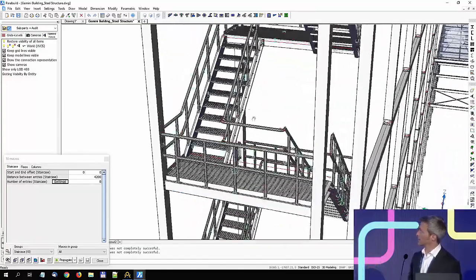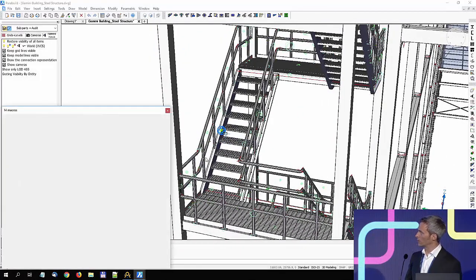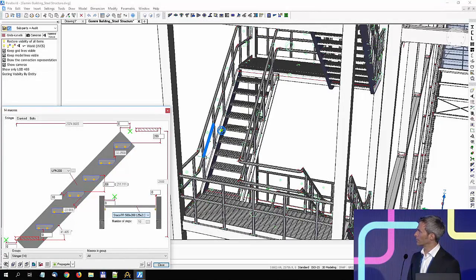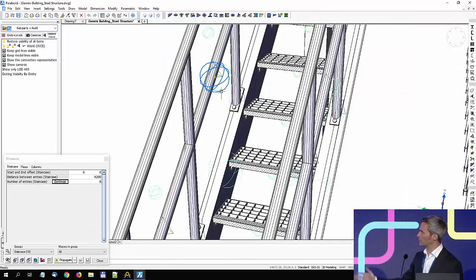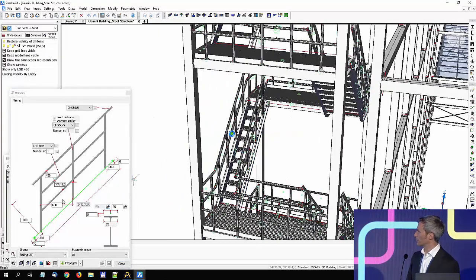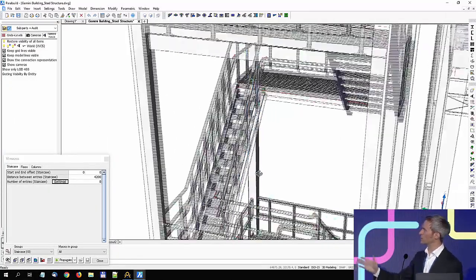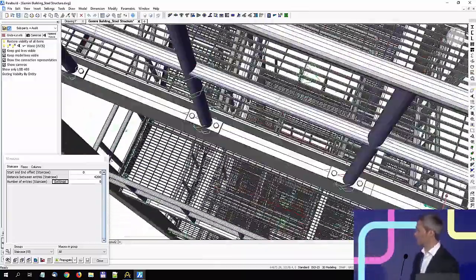And just to show that each staircase is its own thing and not just a copy, we'll change the tread size here, just choosing a different one from the library. And you can see that all the connections adapt, the railing adapts, and the connection to the platform adapts, etc. You can change the number of posts, and when you do that, there are more knee rails created. And you can see that we just did it with one of the stairs, and the other ones stay the same. You can make each one unique.